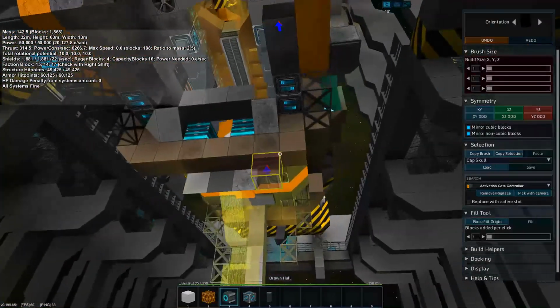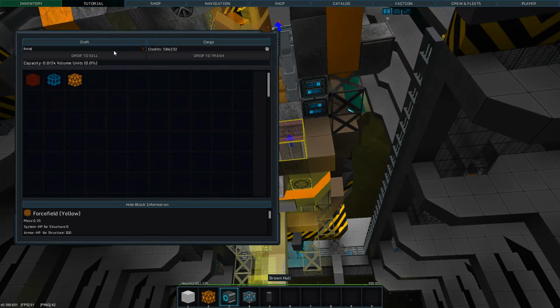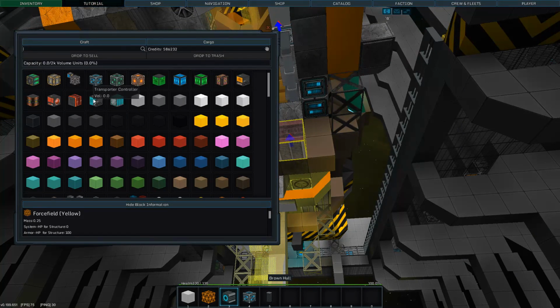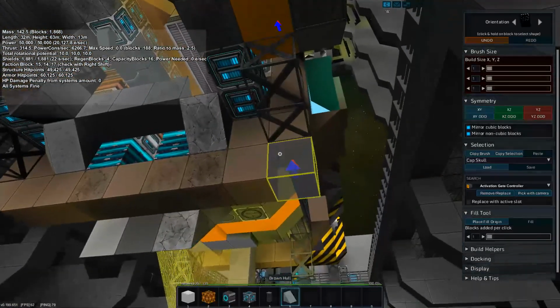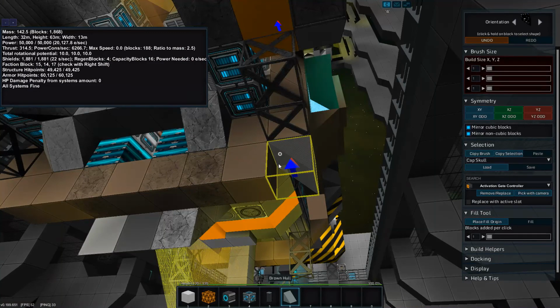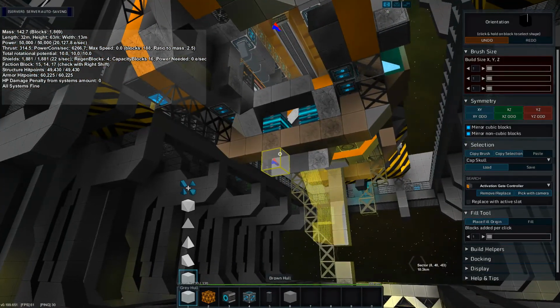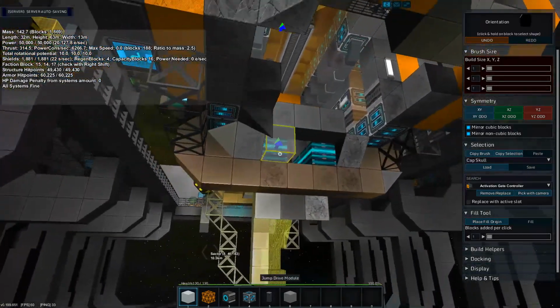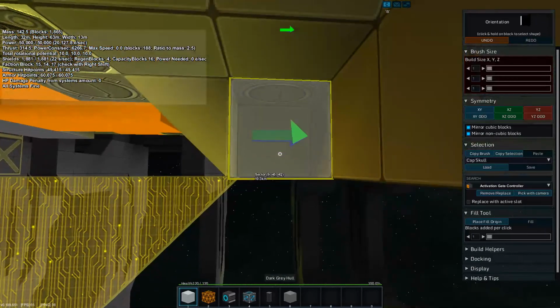Okay, underneath, let's see, we're missing a corner here. What should we patch? Let's use something that looks like metal, kind of metally. Let's use gray advanced armor, so it looks like a metal patch, like it's just been fitted in and patched. For this bit, I think we can get away with just using gray standard.